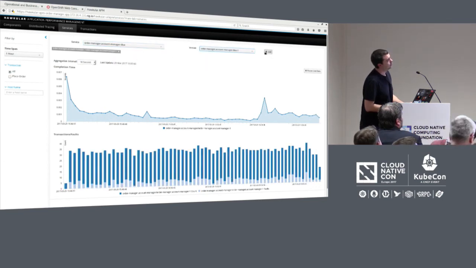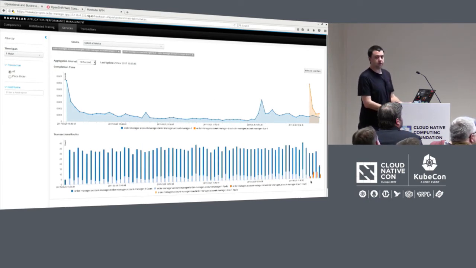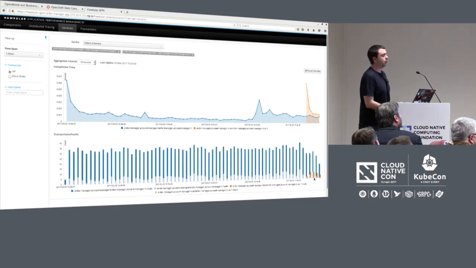And we can then compare data. So this is an operations person looking at the data, right? This is not the business person. The business person was in the other tab or consuming that data somewhere else. And again, the UI is not important here. The data is the important part.